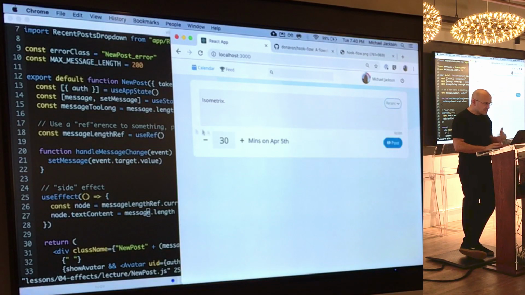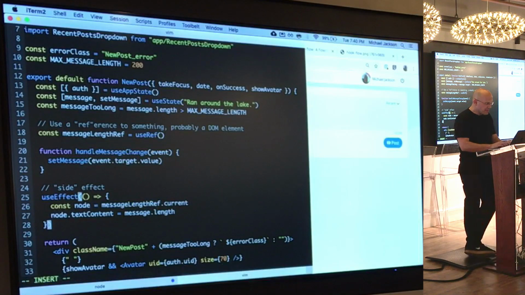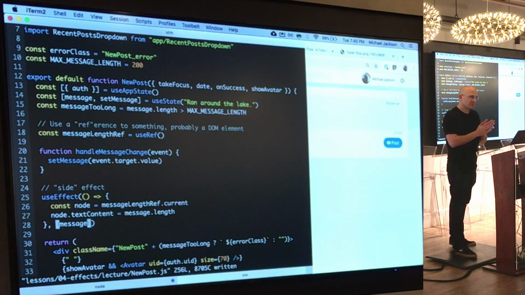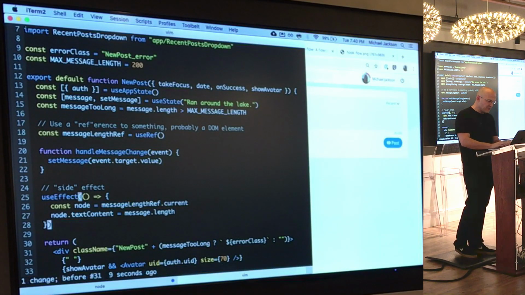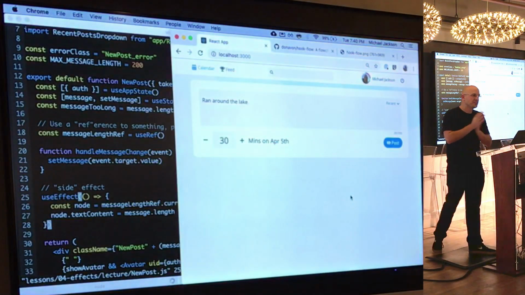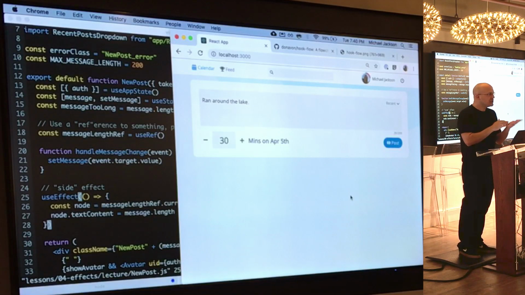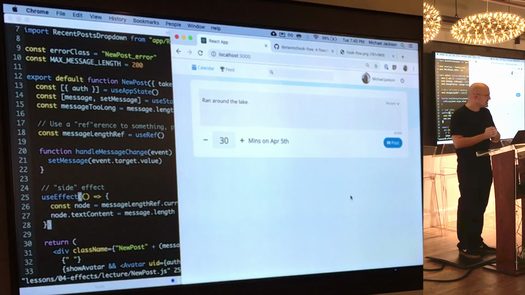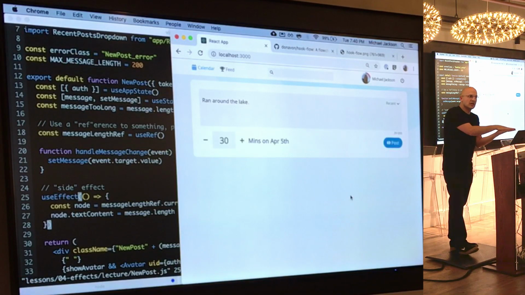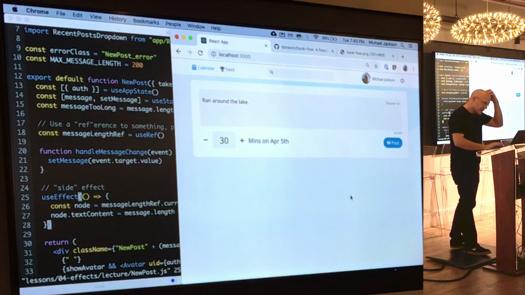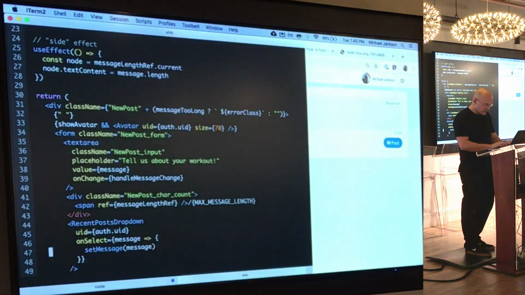So in this case, we're saying we want to have a side effect whenever the message changes. I want you to run this side effect. Okay? You'll notice that it's working even without the message there. So the default behavior of useEffect is always run. On every render, run the side effect. You can think about it as kind of like a synchronizer, right? It's saying let's synchronize something to the document. In this case, though, we don't need it. We just went through that big exercise when all we really needed was message.length here.